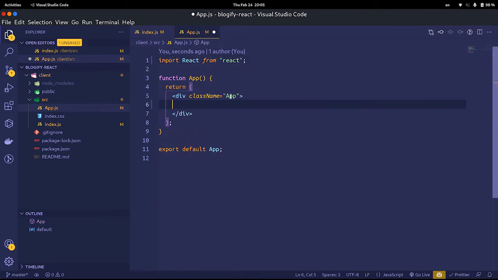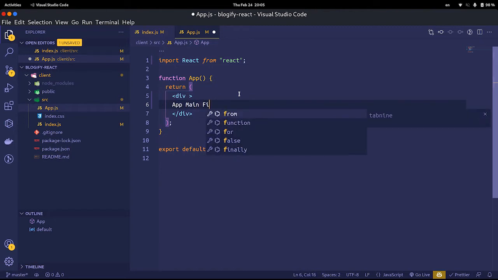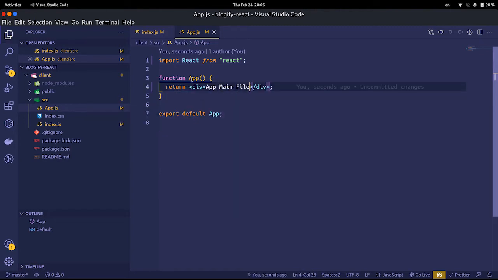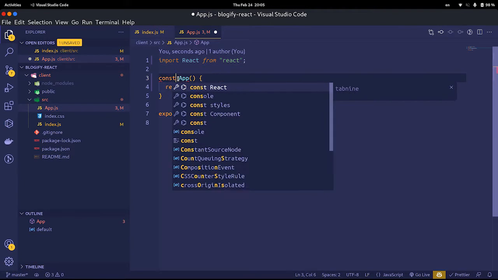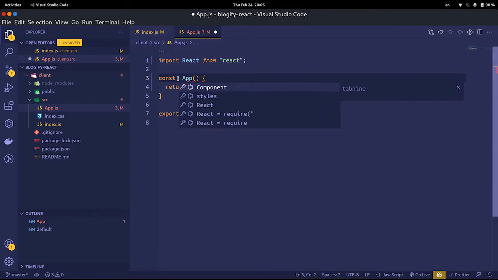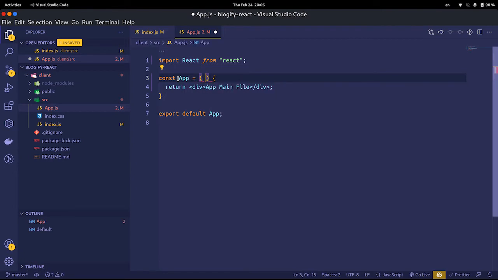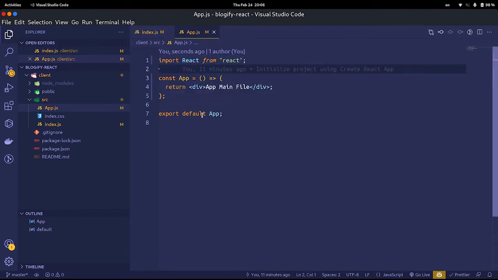Also, let's get rid of the class names, and in here I'm going to say app main file. Okay, great. Also, let's turn it into a constant function. So I'm going to say const App is equal to a function, like so, and there we go. Now we can start building our application.